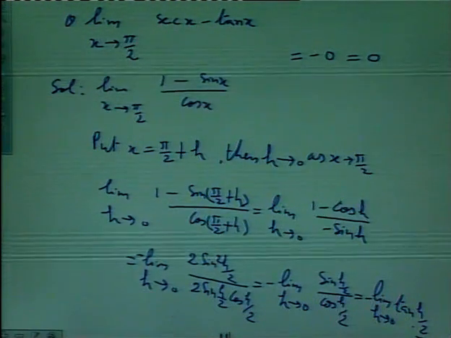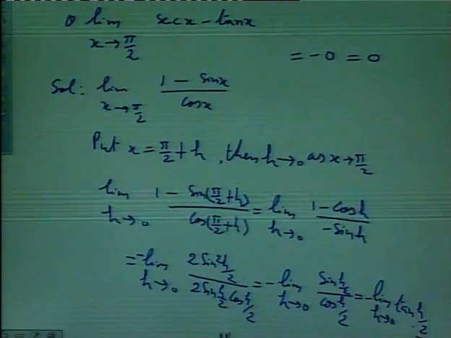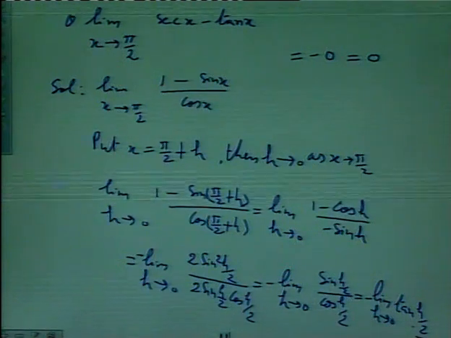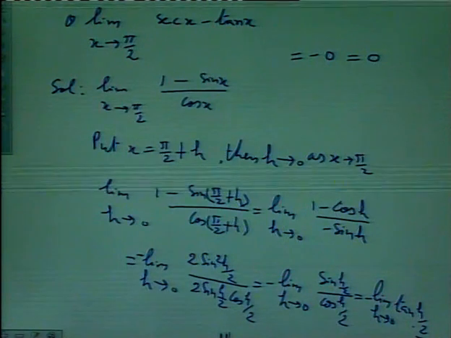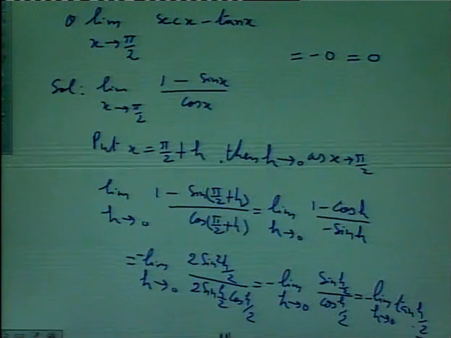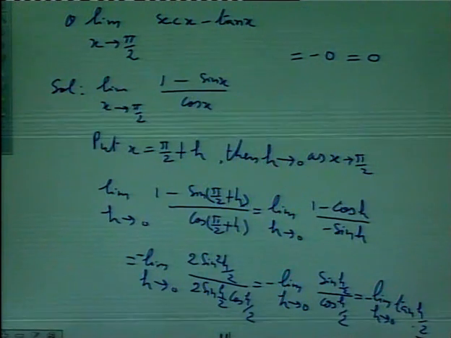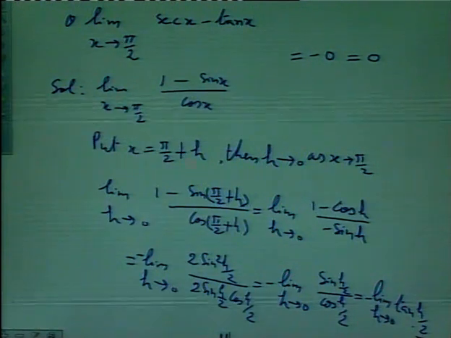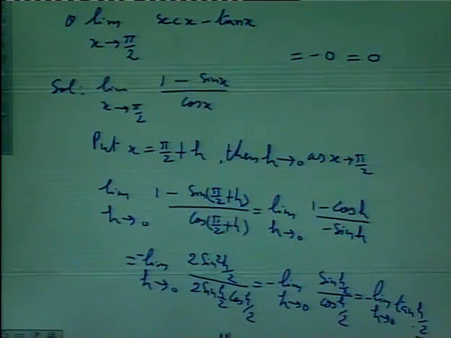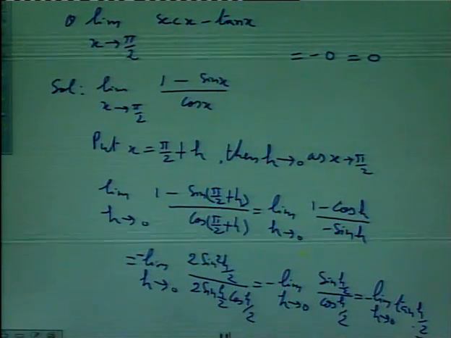So in this way, when x does not approach 0, we apply the substitution method to make the standard limit as h tends to 0. Again apply some simple trigonometry, because trigonometric functions are there. Naturally we have to apply some trigonometric results, some trigonometric formulae and some trigonometric relations to form the standard forms, to convert them into the standard results.